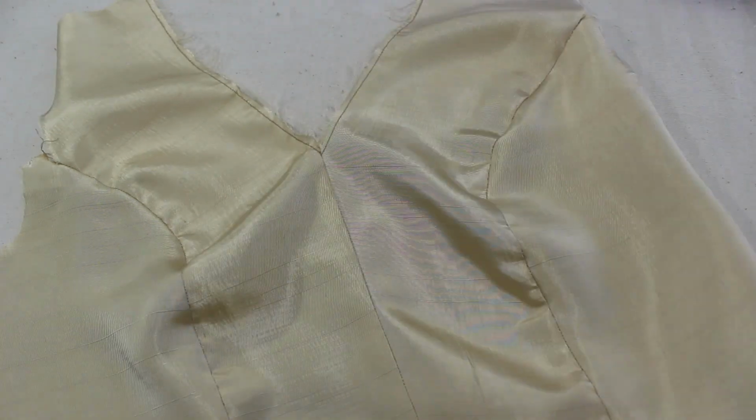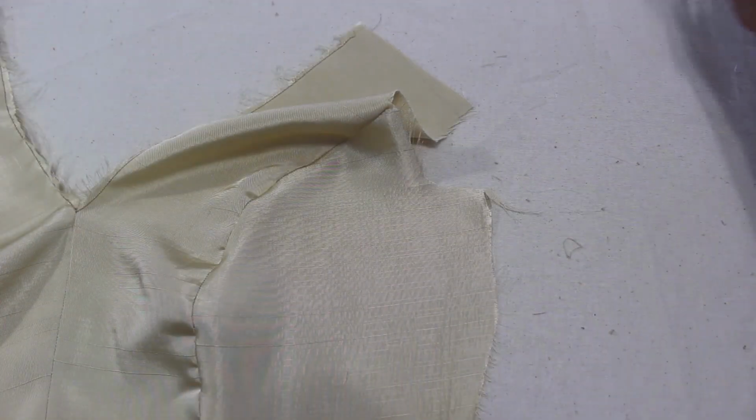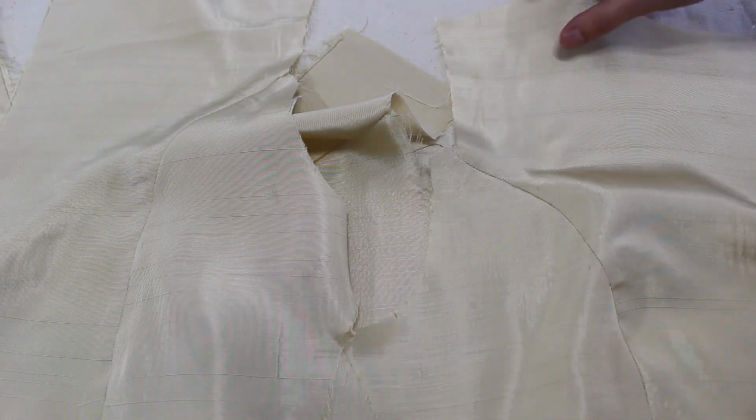Next, we're going to do the exact same thing to our lining pieces for the front as well as for the back pieces. And this is when we're all going to put it together.